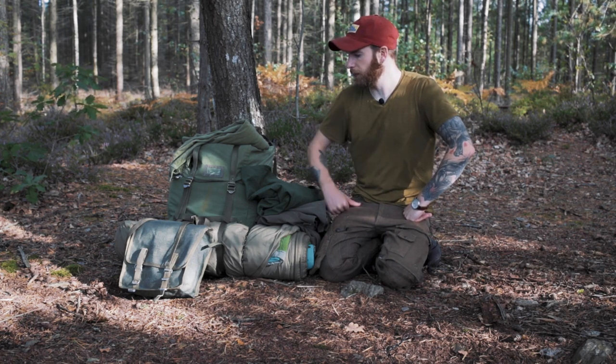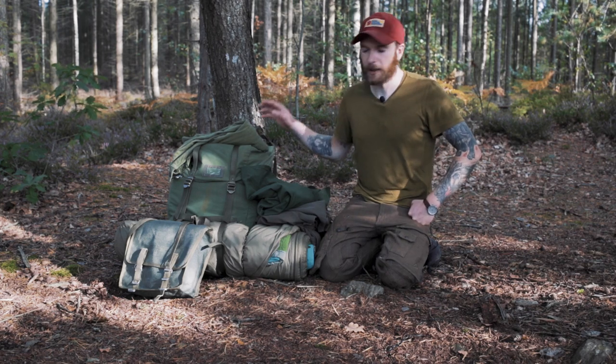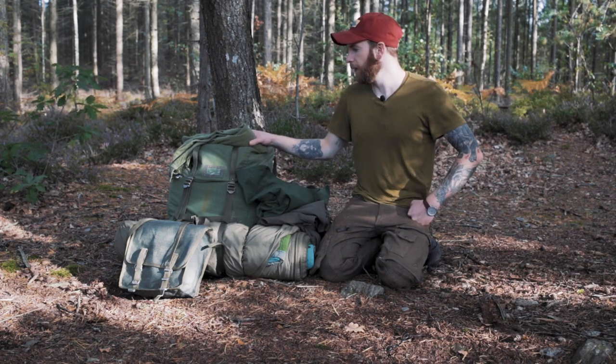So the first few bits I'm just going to look at before I get into the pack, I'm just going to look at some of the clothing I have with me.